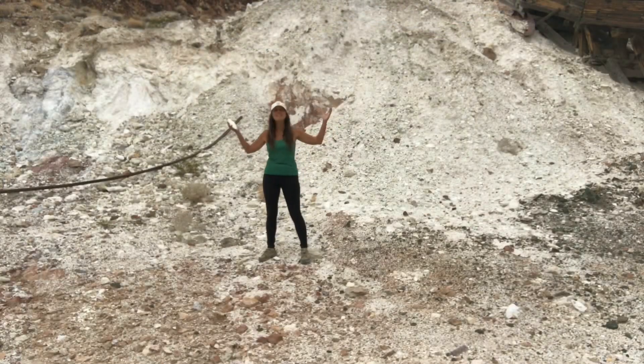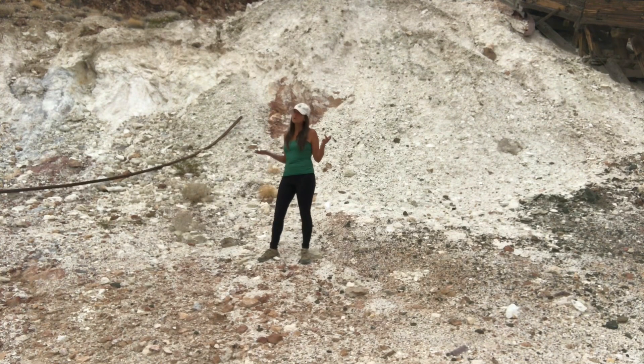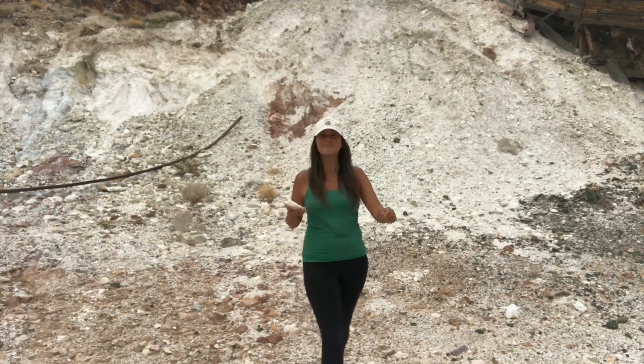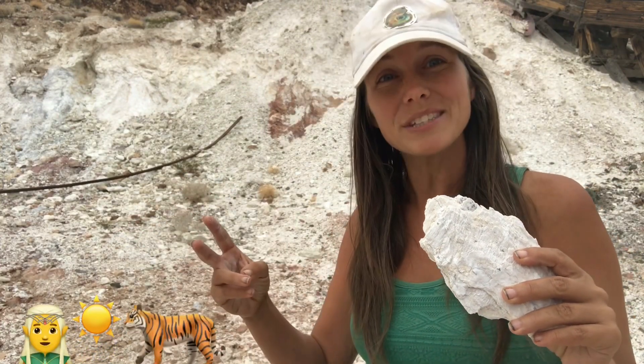I'm standing in the middle of the Mojave Desert today to talk about our featured mineral. The only folks crazy enough to love wandering around the mud-cracked basins and the rattlesnake-filled mountains of the Mojave Desert are probably 19th century prospectors, a handful of desert rats, and geologists, of course. So what does the Mojave Desert, the Vikings, tigers, and funky purple eyeshadow have to do with one another?